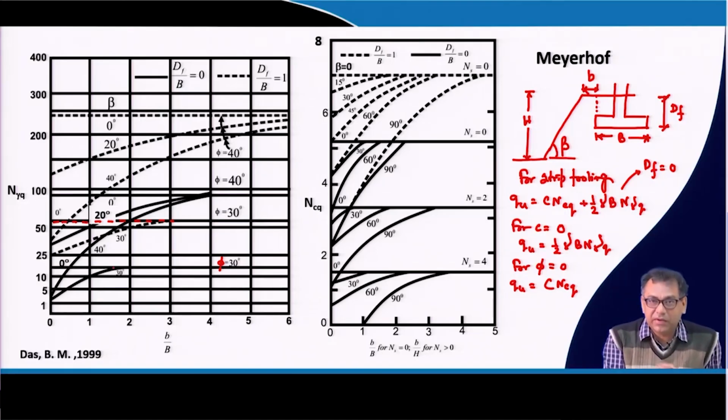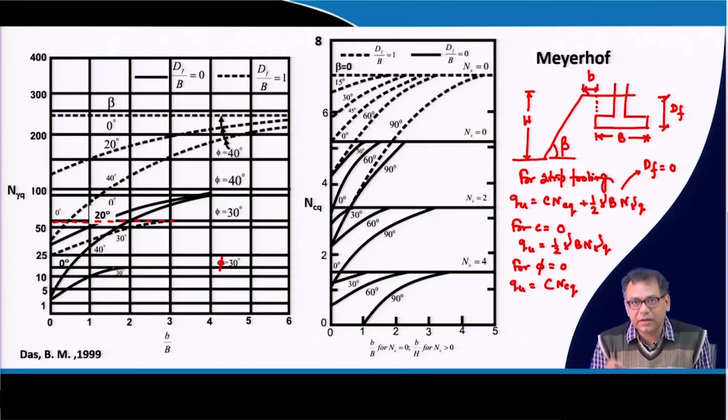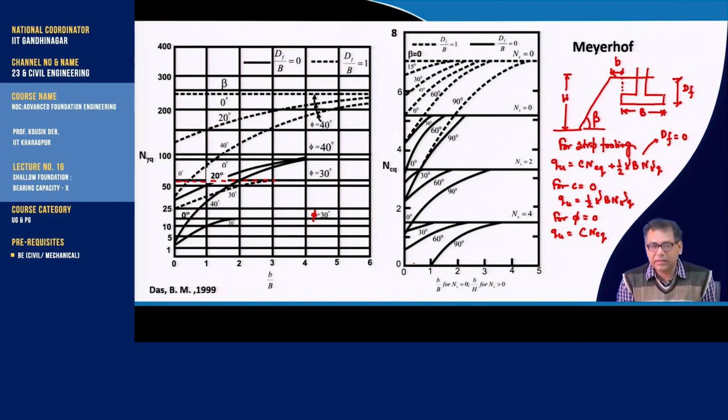So, this is for the Nq part, where you can determine Nq if c is equal to 0. But if your phi is equal to 0, then you can use Ncq. The Ncq value you will get from this chart. Again, this Ncq we can get for two different cases. One is Df by B equal to 1, another is Df by B equal to 0. So, your firm line is given for Df by B equal to 0 and the dotted line is given for Df by B equal to 1. As I have mentioned, if it is within this 0 to 1 value, you can linearly interpolate this value.